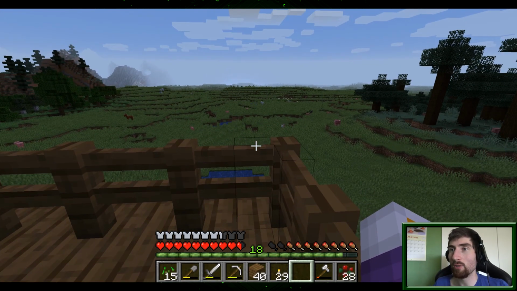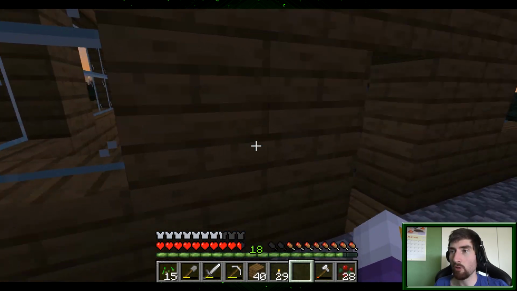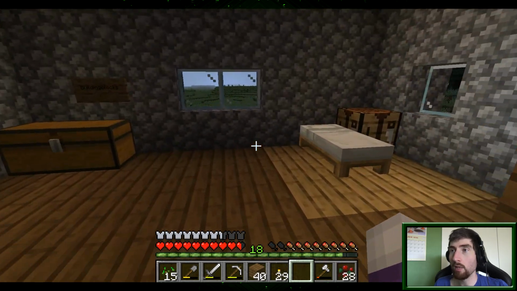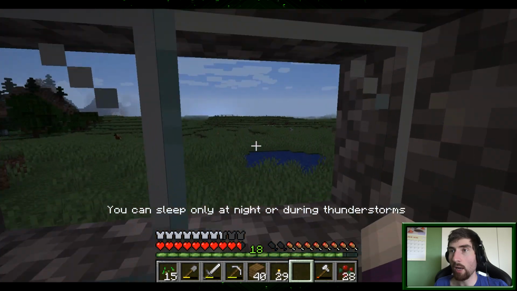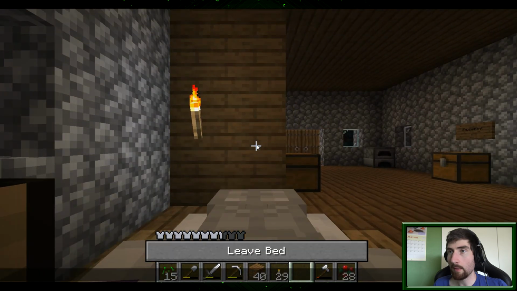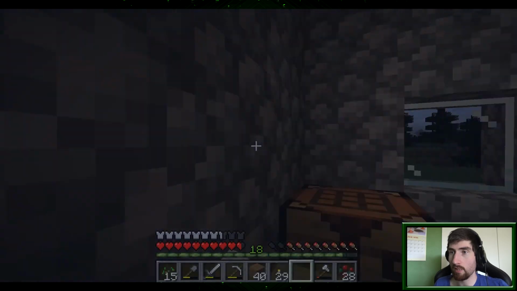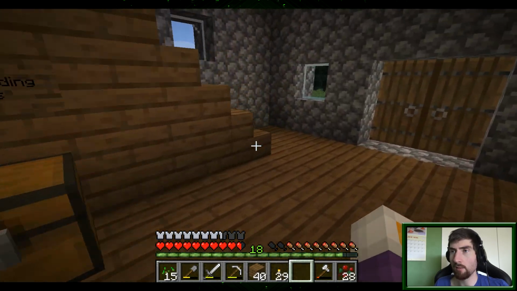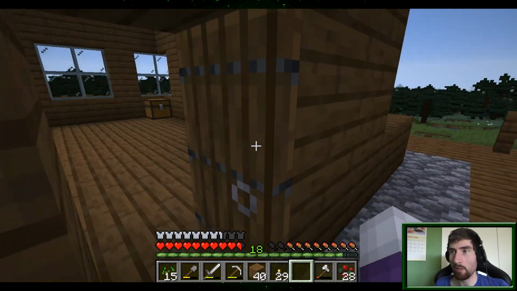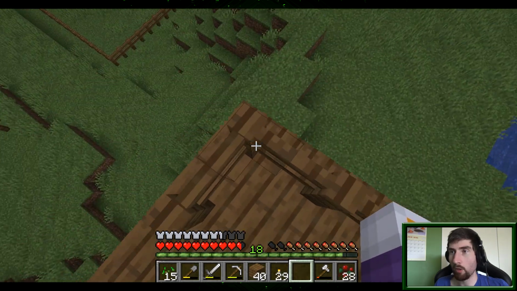I wish the game had something like a Hearthstone in World of Warcraft that you could set to a specific location. Like, I could set it to my bed here, and I would automatically be able to teleport here whenever I wanted to. Without dying, that is, because if you die, you get teleported to the last bed you slept in. And if there is no bed you have slept in, then you will be at the spawn point from when you started the world.